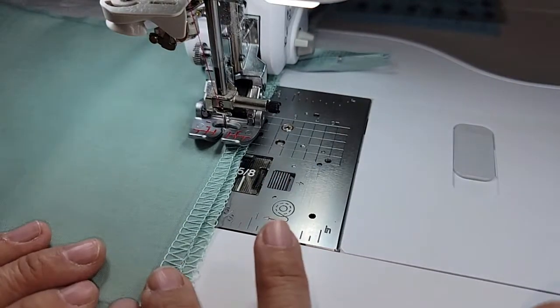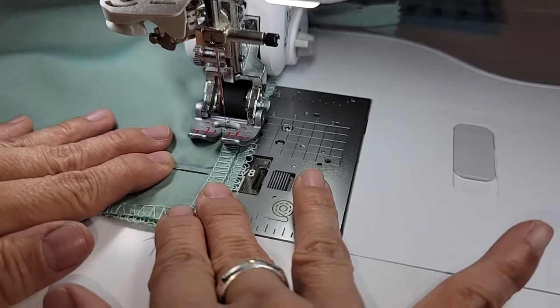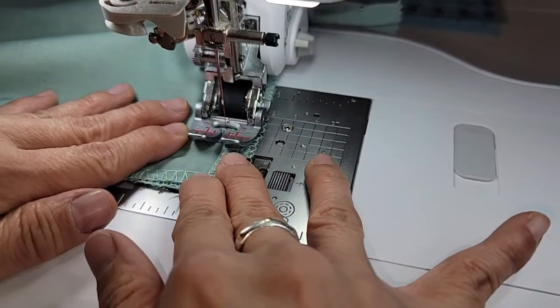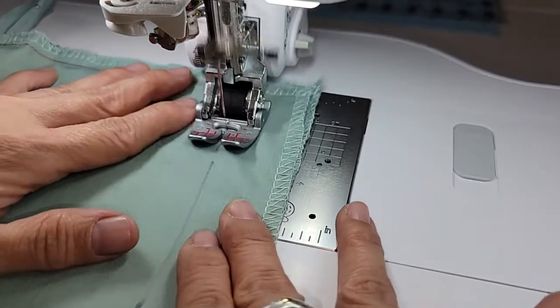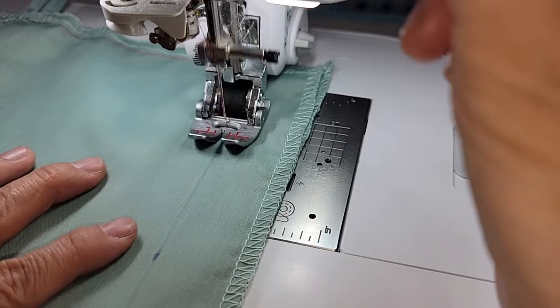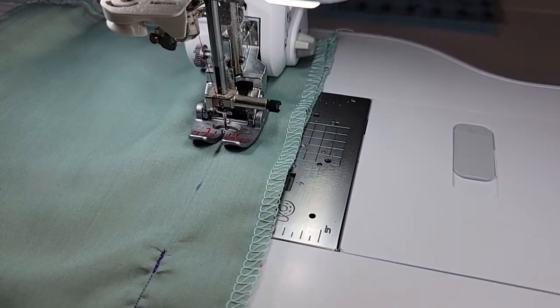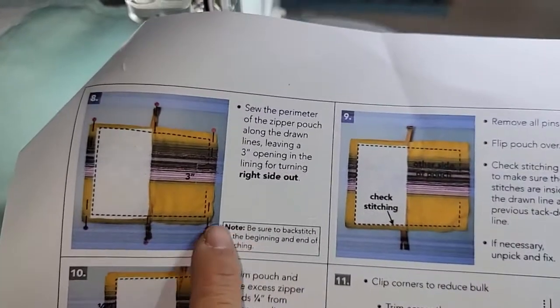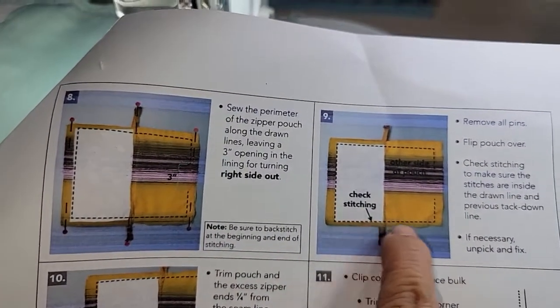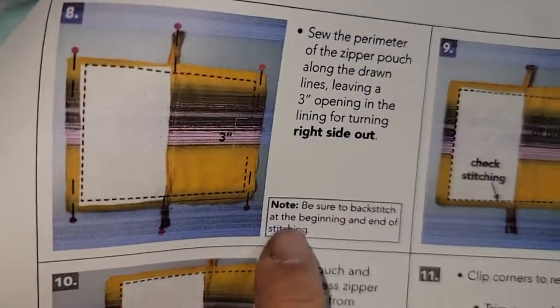You might have to flick it underneath the butt of that walking foot. Pull that pin out. We want to leave about a 3-inch opening. Double backstitch. And we are good. After we've sewn all of that, we're going to check our stitching. Just make sure that the stitching looks good right here and here. Be sure to backstitch, which we did.